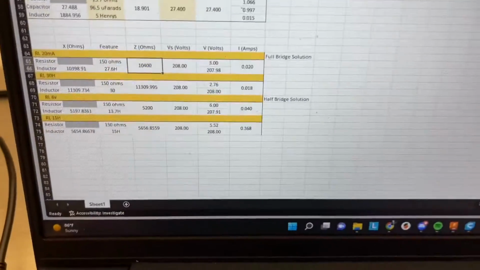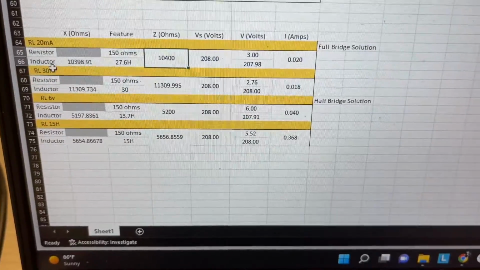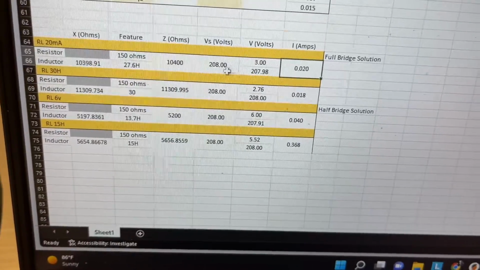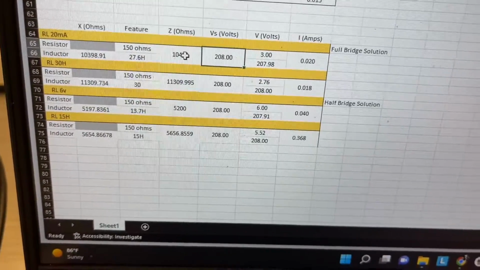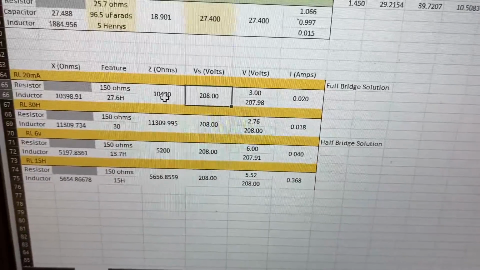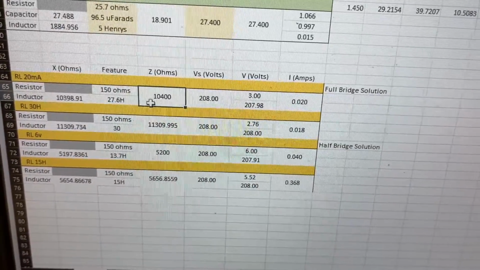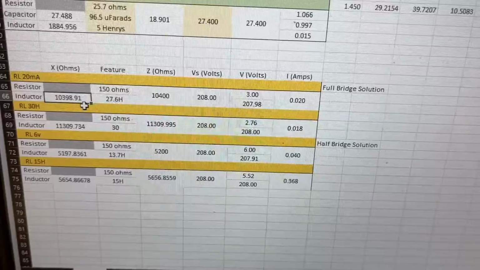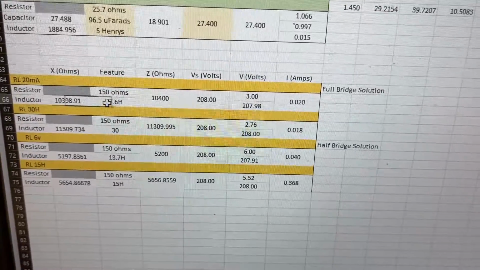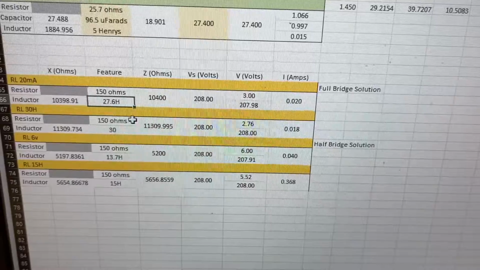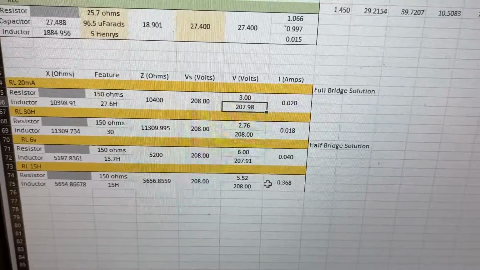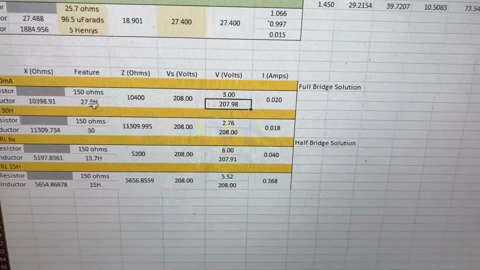So what that looks like in our math, the results come out to this. Once we figure out the resistance of the LED, the voltage, and the amps, we can go back using our known source voltage and do reverse calculations to figure out what the impedance should be. Once we know the impedance, we can determine the reactance of the inductor. From there, once we know the reactance, we can determine the Henrys. And once we have the reactance, we can also calculate the number of volts it will drop. So that's how we calculate this whole thing.